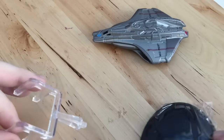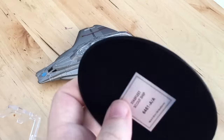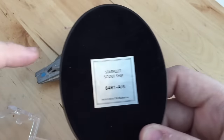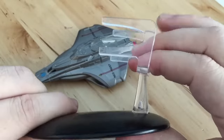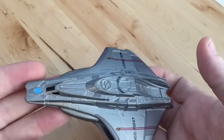Now, I've been looking forward to this ship for a while. Let me just take out the wrapper on this to get ahead of schedule. So, Starfleet Scout Ship 64618-8. Does everyone have the same numbers, by the way? I'm actually curious. I've never really looked to see if other people have the same numbers. Are they individually numbered or are they all the same? Curious. So, here we have the scout ship.